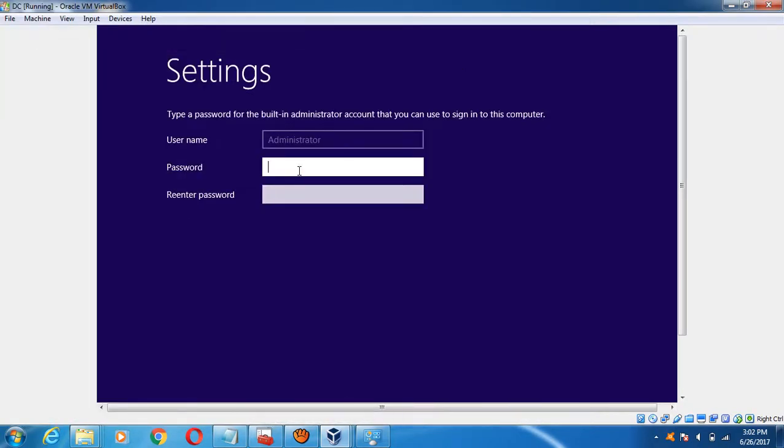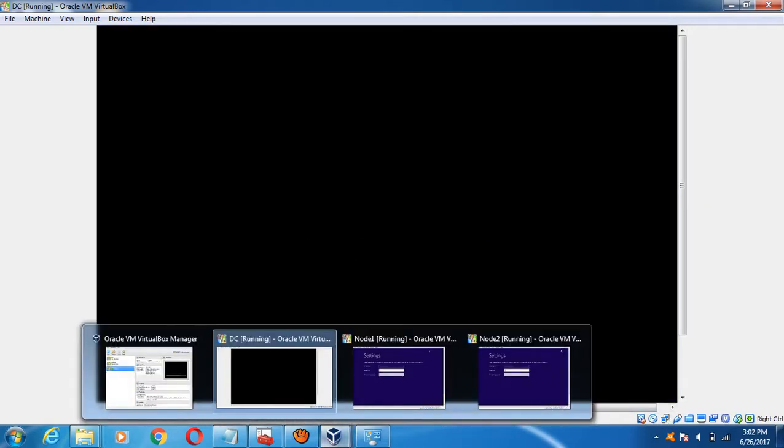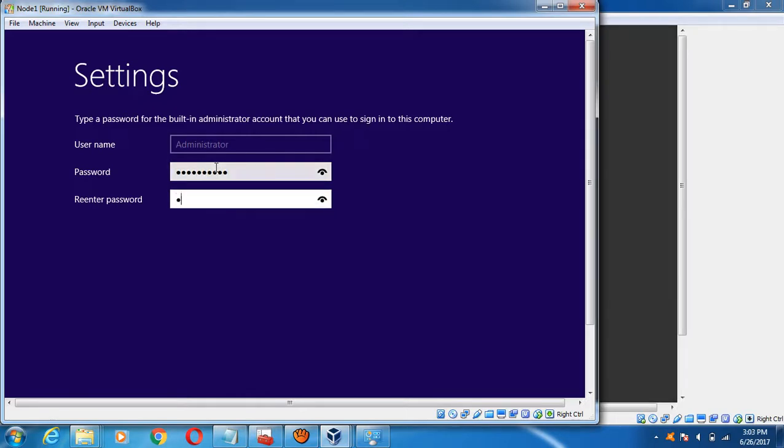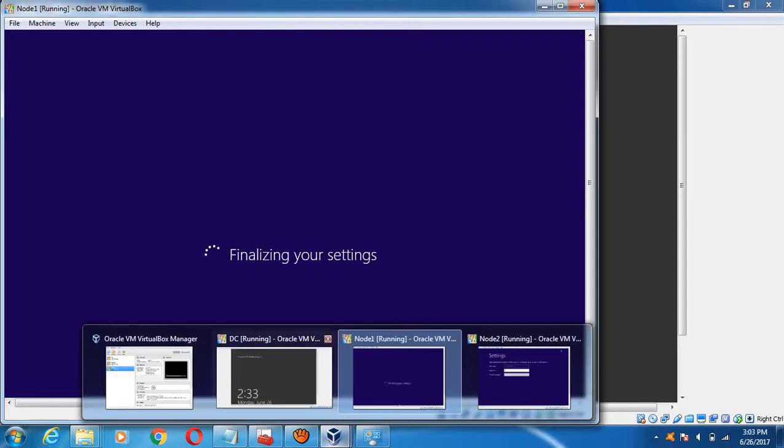We need to set the password for administrator here. Can set any strong password. And we need to do the same for the 3rd node.